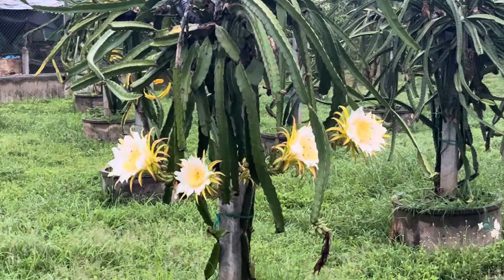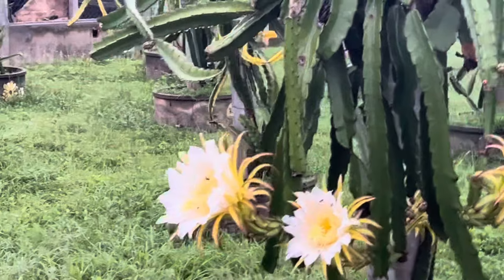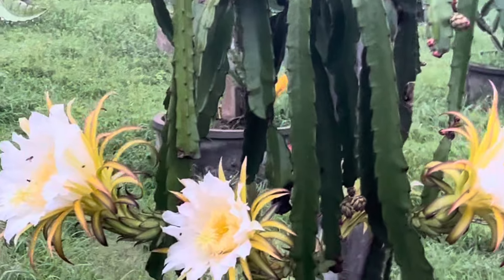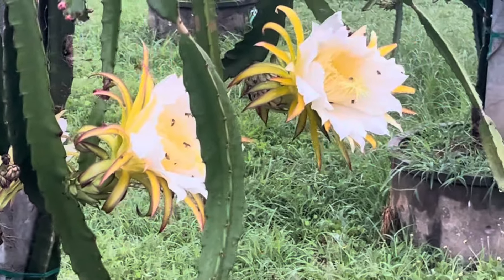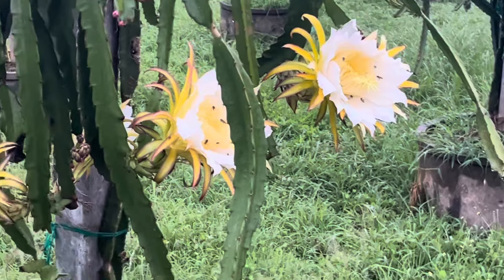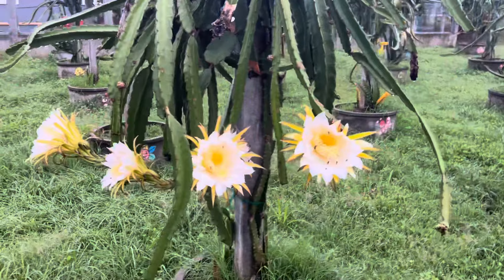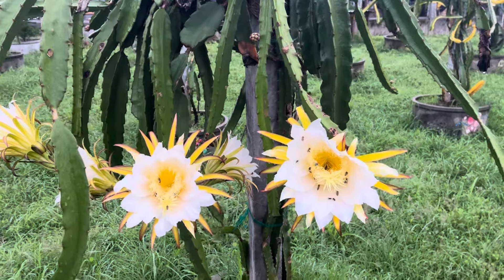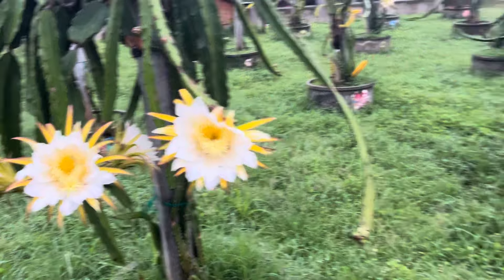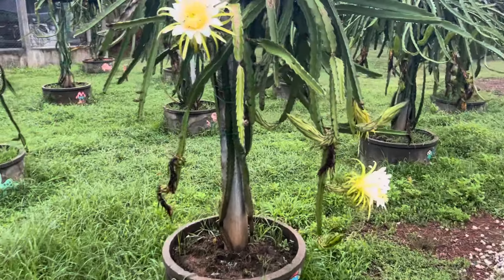It's pretty early in the morning here and all the dragon fruit flowers blossomed last night — these big ones — and the bees are already on them. Let's go check out these other ones. Man, those bees are steady at it. They're working it. Thank god, look how great these look. This guy went last night too.